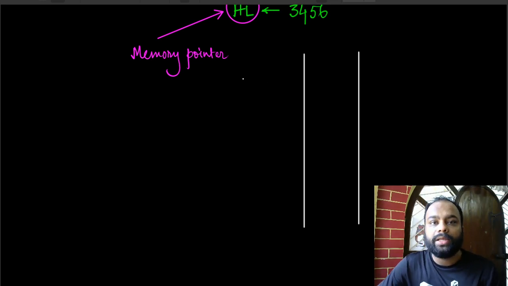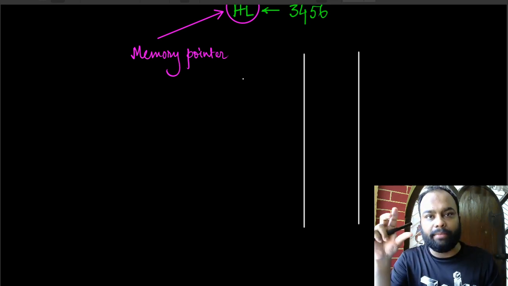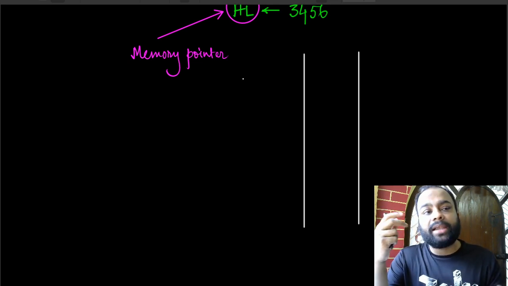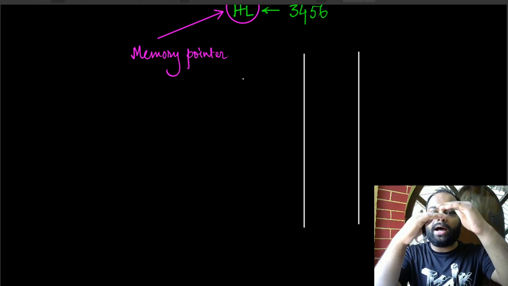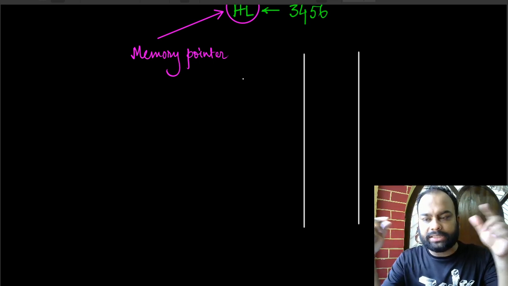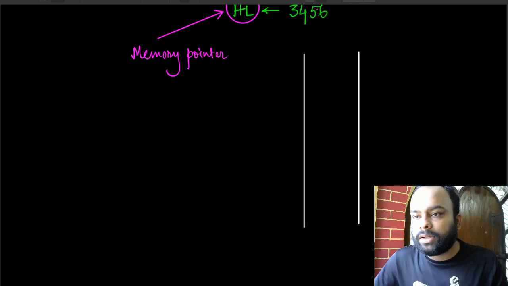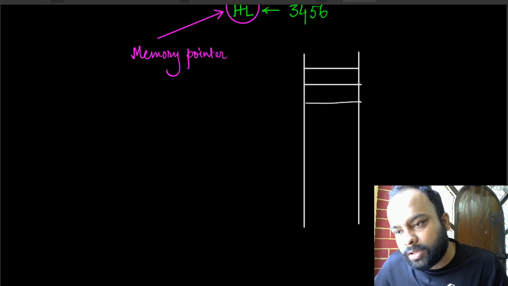So the entire memory of the microprocessor, again, memory is not internal to the microprocessor, it is external and attached to the microprocessor. The entire memory can be considered to be a series, a sequence of memory addresses. So the idea is that memory can be considered to be something like this.